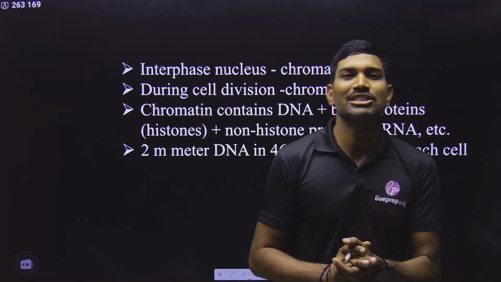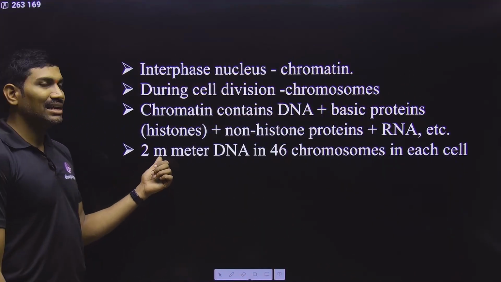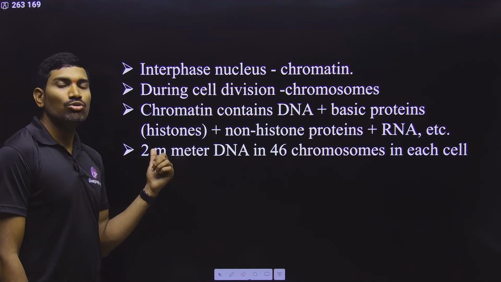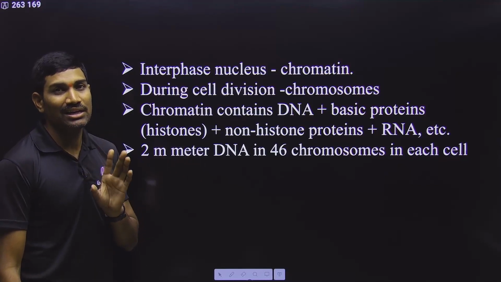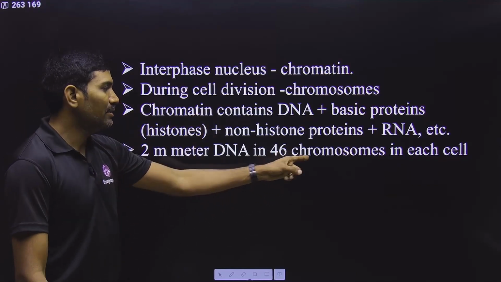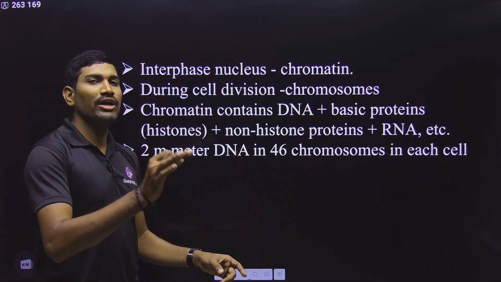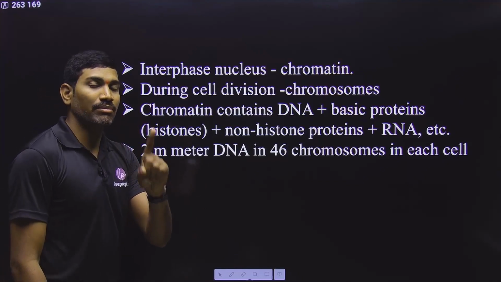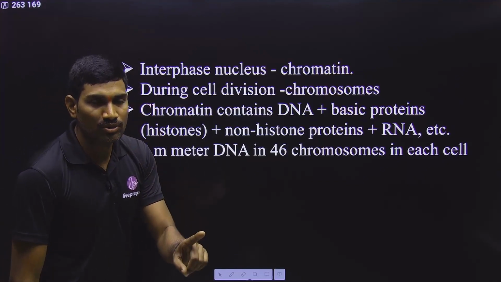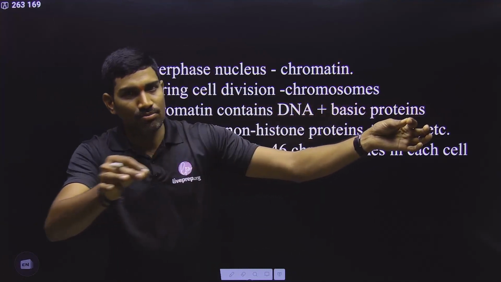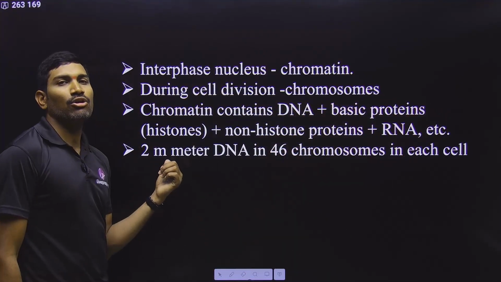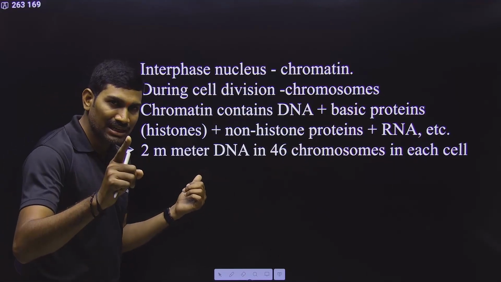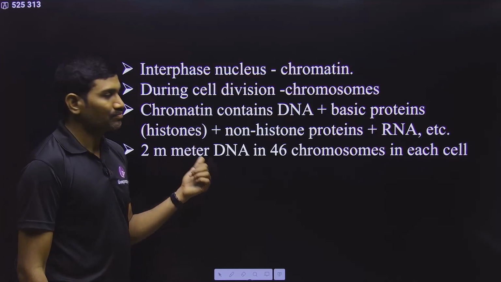When you multiply with the distance between two base pairs, what length do you get? In Molecular Basis of Inheritance, we did this calculation clearly. What value did we get? 2.244 meters. I told you very clearly, you get 2.244 meters for 46 chromosomes. So they have approximated it as 2 meters. In a single human cell, 46 chromosomes are there. If you arrange all 46 back to back, what length do you get? Approximately 2 meters. The DNA present in one cell has approximately 2 meter length. This is the information they are giving.